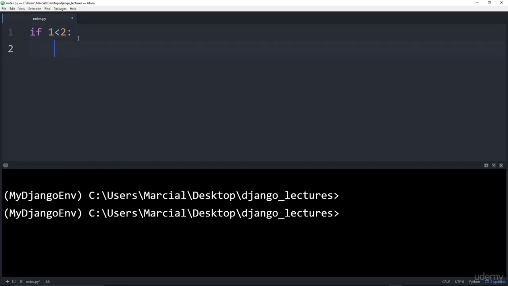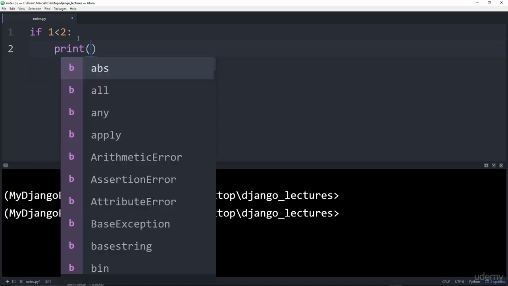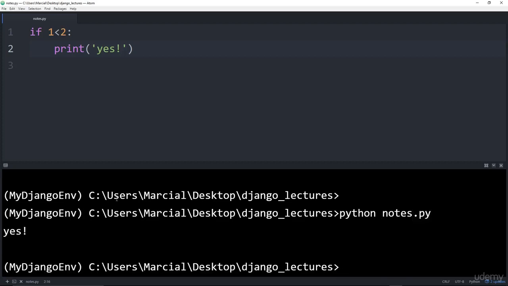And I hit enter here, note that it automatically indents for me. And if you're working with any IDE that recognizes Python files, it should automatically indent for you. And then I'm going to say print yes. So now if I run this, I will say python notes.py, hit enter, and I get a yes output.